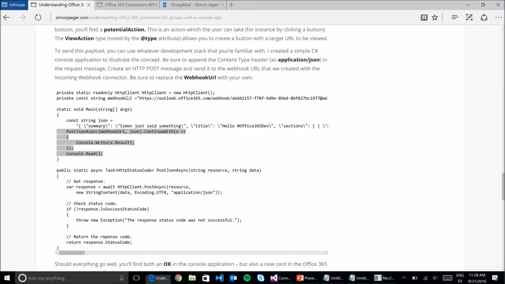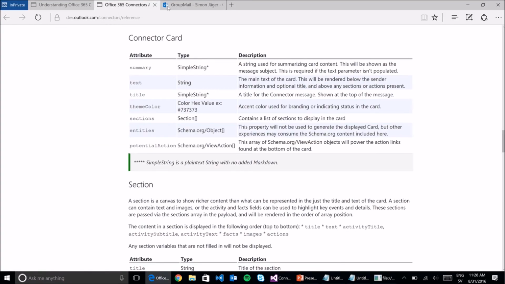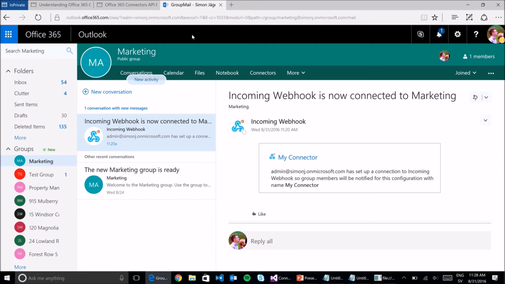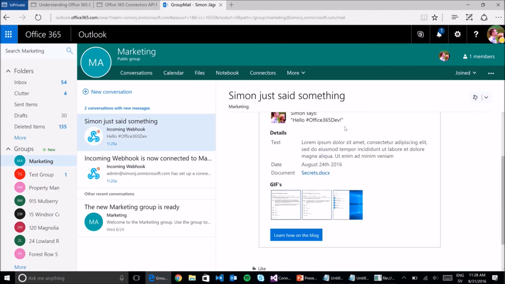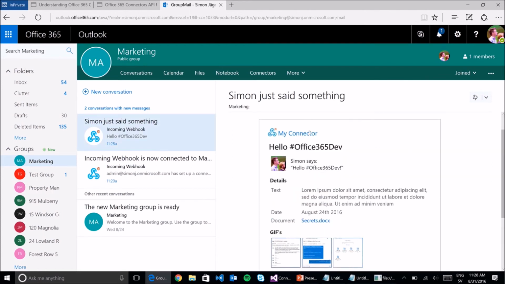And if I now go back into that Office 365 group, you'll find that I have a new activity here. And if I choose to show that, I'm actually given this fairly complex card, which is entirely described by that JSON that I pasted from my blog post.